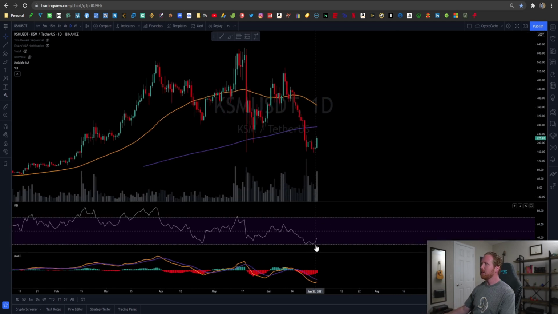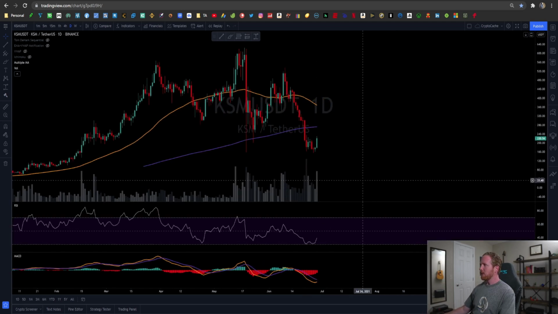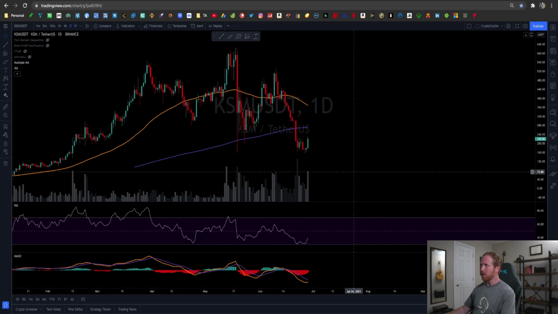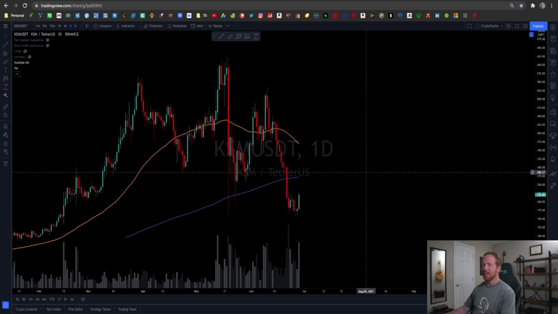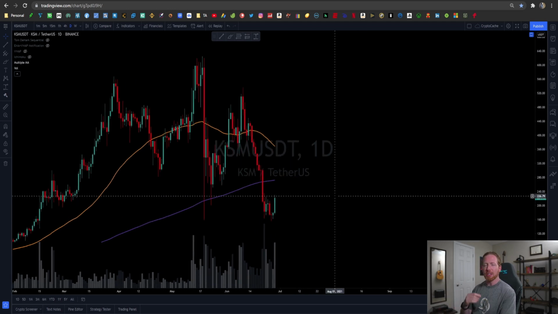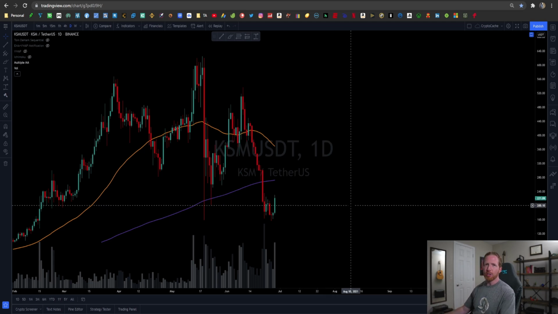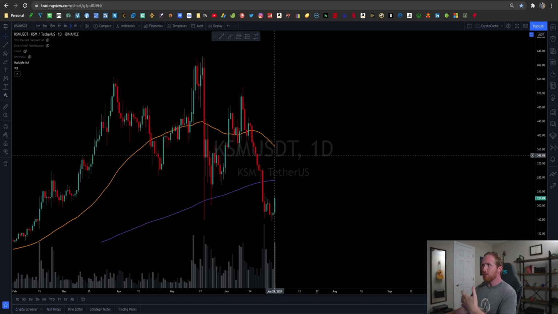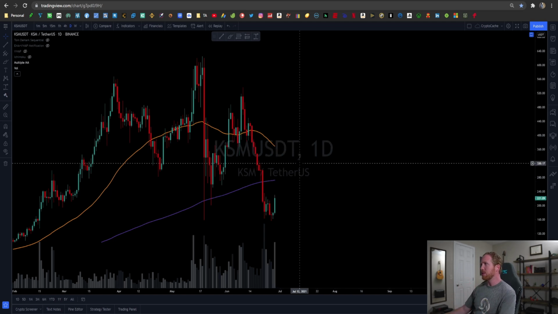Furthermore, RSI is still extremely oversold. And then, of course, we got the MACD attempting to swing upwards here on the one-day chart. We'll likely have seen that on the 4-hour chart swing through with that convergence, but generally speaking, it's a good time to buy as far as just being a swing trader, long-term trading. This would essentially be a good value just based on these numbers alone. Also note too, the price is under the 200 and the 50-day moving average, both good signs on the one-day chart.